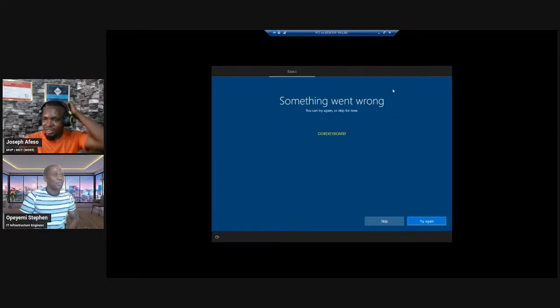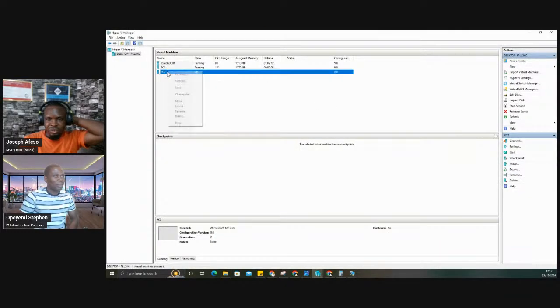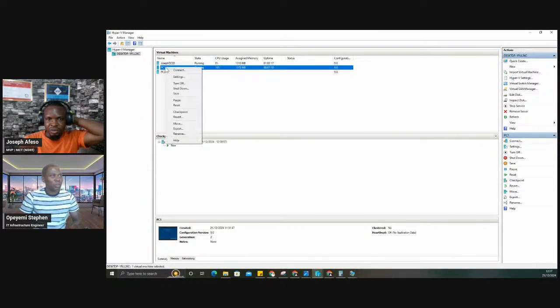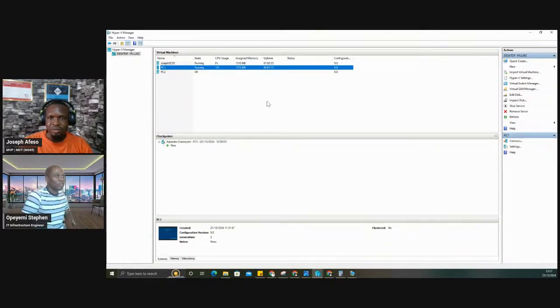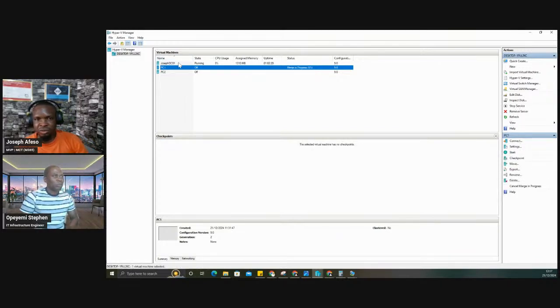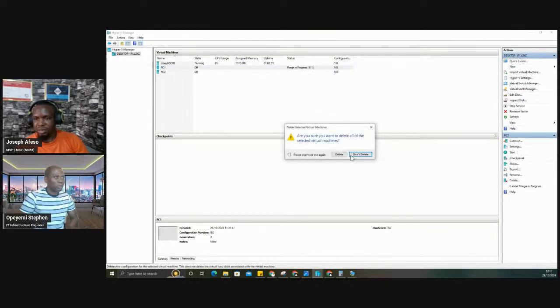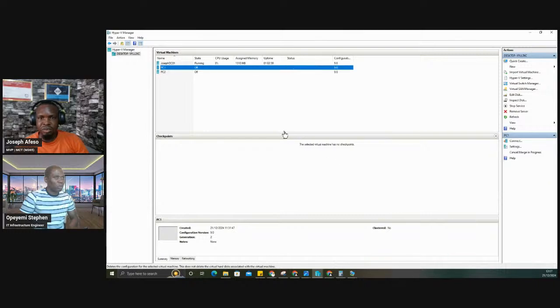So I think at this point we can say that there is an issue with this. So what we will do is we will shut this down, and then continue with the other one. Though it's going to take another while, I think we can turn it off. Yeah, you can turn it off. I also want to show us how to delete it. PC1, we can delete from the machine. Delete PC1. So we're going to pick PC2 now.